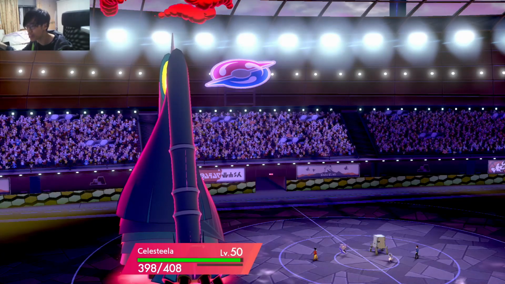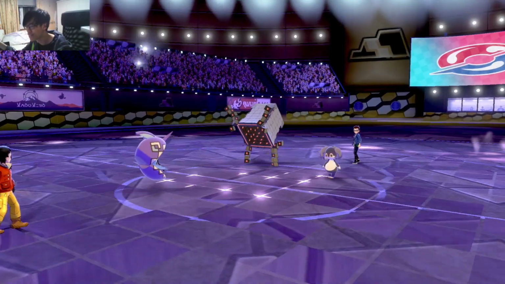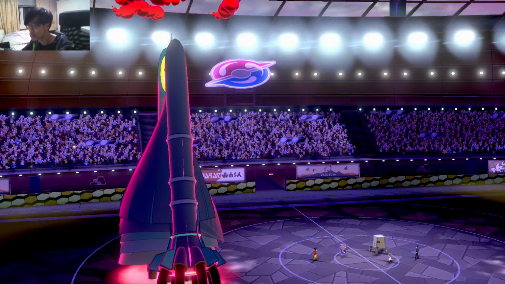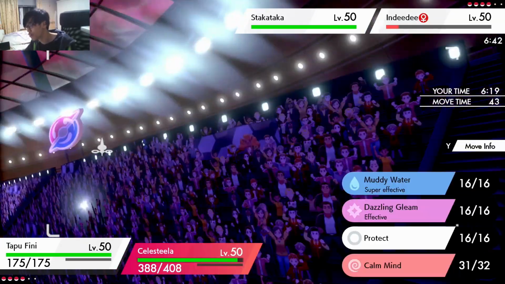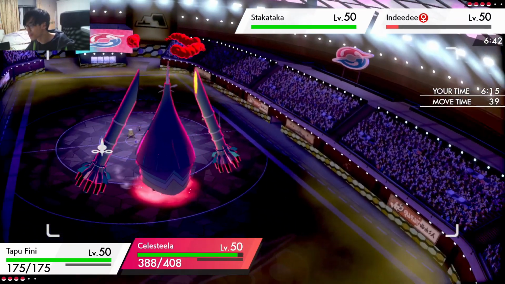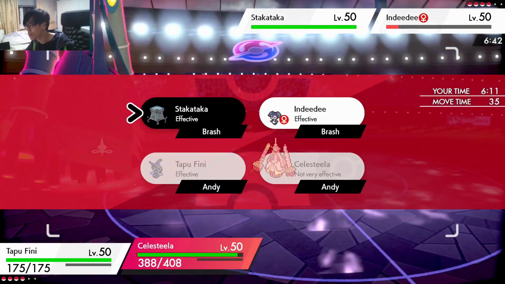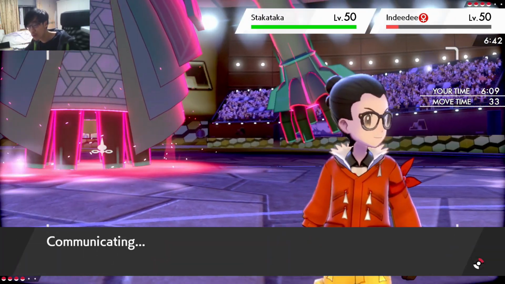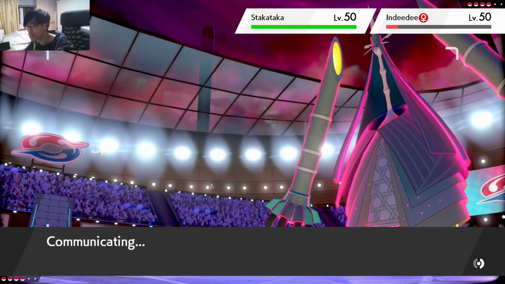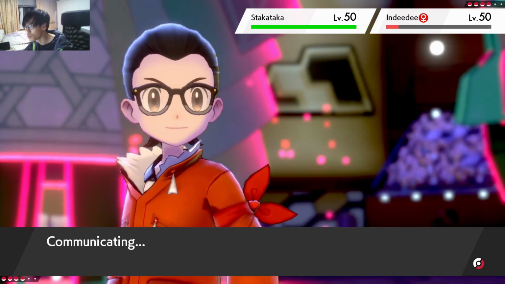You're probably wondering why it's crucial. It's crucial because it gives me one more boost before the Glacier comes out. Very, very important, guys. Of course, we're gonna attack the Stuck Attacker in case this Indeedee doesn't follow me this turn. But we'll see what he goes for though.